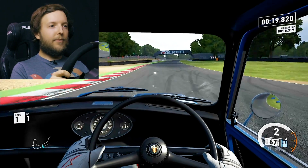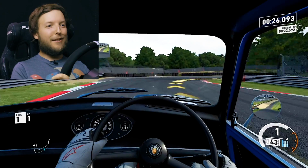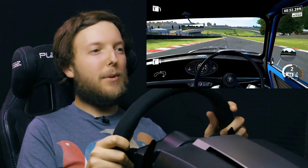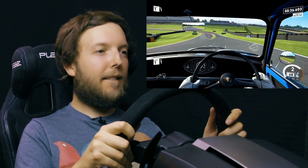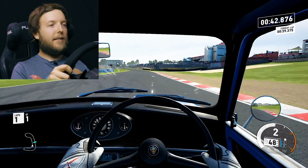Now going into the second corner, which is Druids. All right, I now need to brake a lot on this one. Oh, fuck. Oh, a little bit of grass cutting there for Dan. Sorry, I shouldn't be swearing, should I? Nicely recovered there by Dan, going around the hairpin corner, still sticking it on the racing line. Very good from him. Now going down to the third corner. Now for someone who doesn't drive, Dan is sticking to the racing line absolutely perfectly, but this third corner is where we see people have too much speed going in, sliding straight off, but he's handled that corner absolutely perfectly.